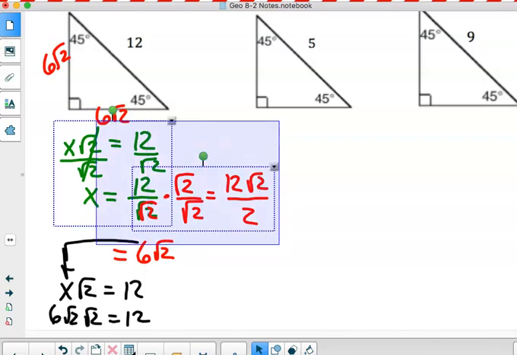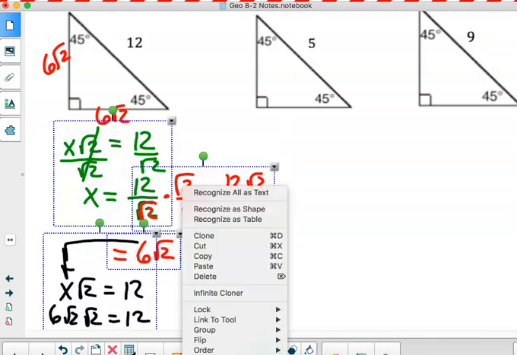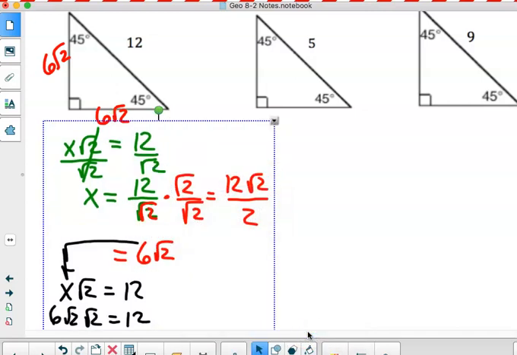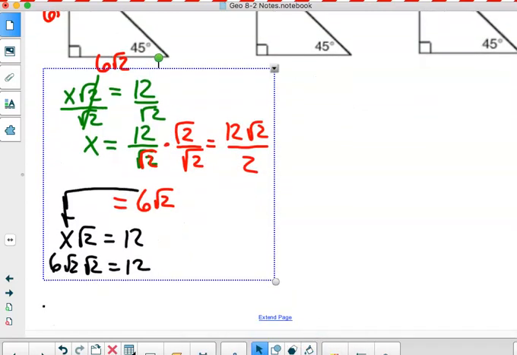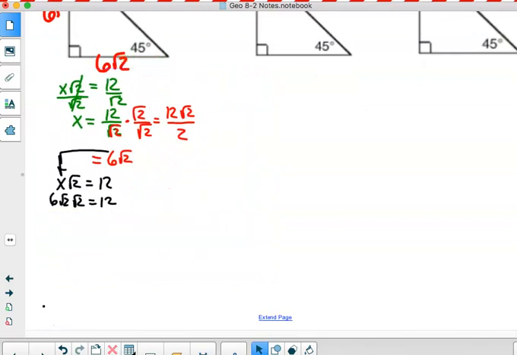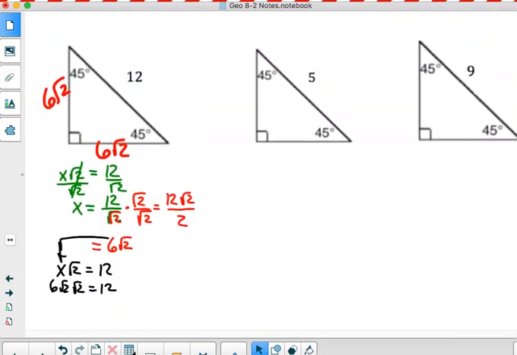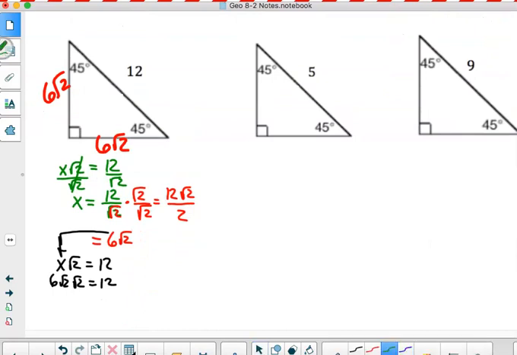Okay, I will make this a little bit smaller, and we'll group that together and get that rolling. Now remember, this is all about us working with the Pythagorean theorem. These patterns wouldn't exist without the Pythagorean theorem, but I'm just making it faster so we can do other things. Remember, x times the square root of 2 is equal to 5. If I divide by the square root of 2 on both sides, I can find what x is. I now find that x is equal to 5 over the square root of 2.